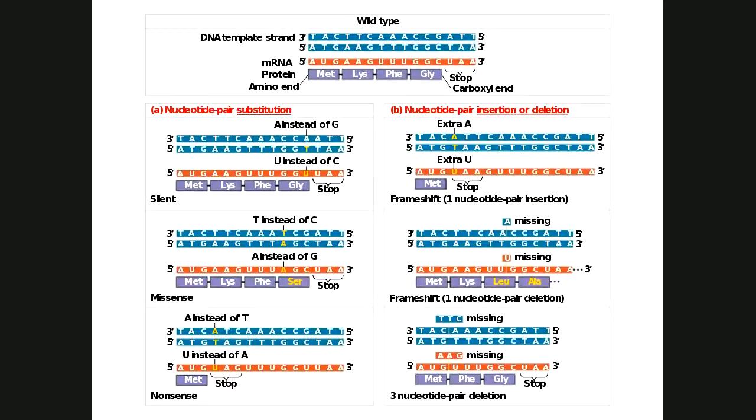If we have a nucleotide pair substitution, so for example, where that 4th guanine up at the wild type, this one right here with the arrow that I drew at the very top, if that is replaced with an adenine, then of course on the other side it's going to be a thymine. And then we'll talk later on how that ends up in the messenger RNA. But because of where that substitution and mutation occurred, that does not change the amino acid that's there. So you still got methionine, lysine, phenylalanine, and glycine.